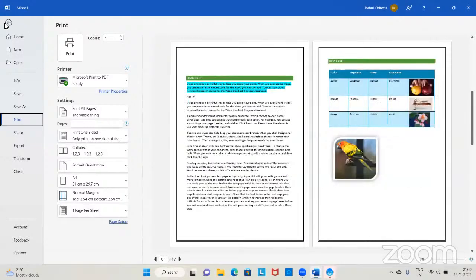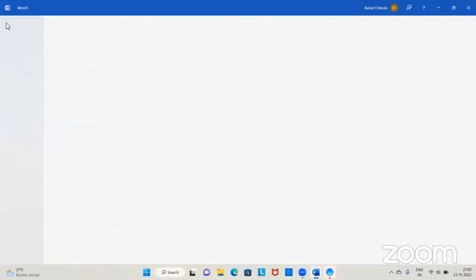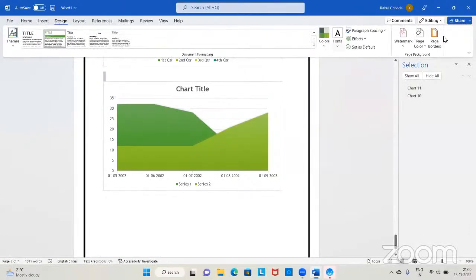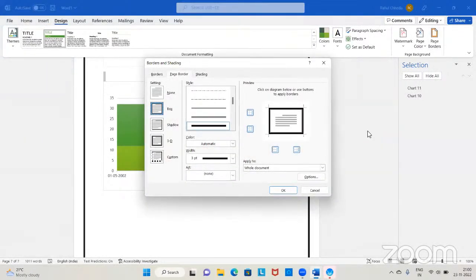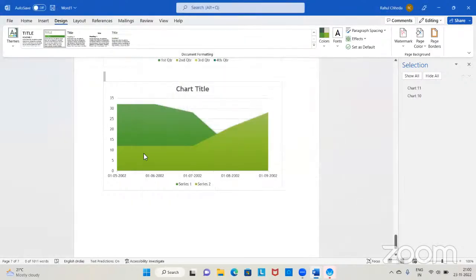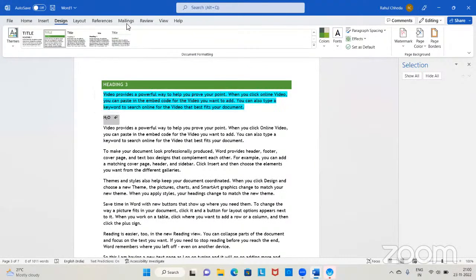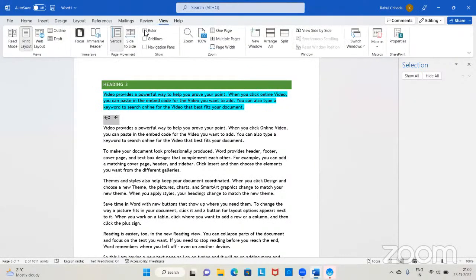So if I remove the borders, let's go to design and page borders, and we make it none. Click OK. Now there are no borders as such, but whenever you click here, and also let's add ruler.